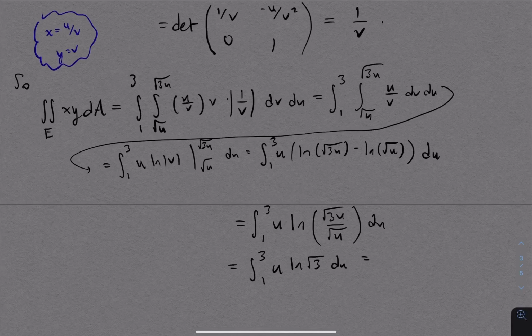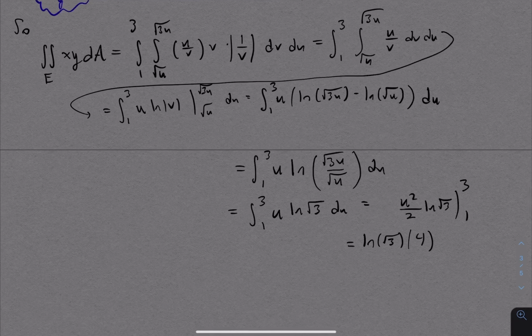Antiderivative here is going to be u squared over 2 times that log of root 3. Evaluated at 3 and 1. Plug these in, and then we are done. 3 squared is 9, so I have 9 halves, minus 1 half is 8 halves, so I get 4 here. And then just for fun, to simplify this a little nicer, log of root 3 is the same thing as 1 half times log of 3 by log rules. So the 1 half times 4, I could write this as 2 log 3. And up to silly computational mistakes, that will do it.